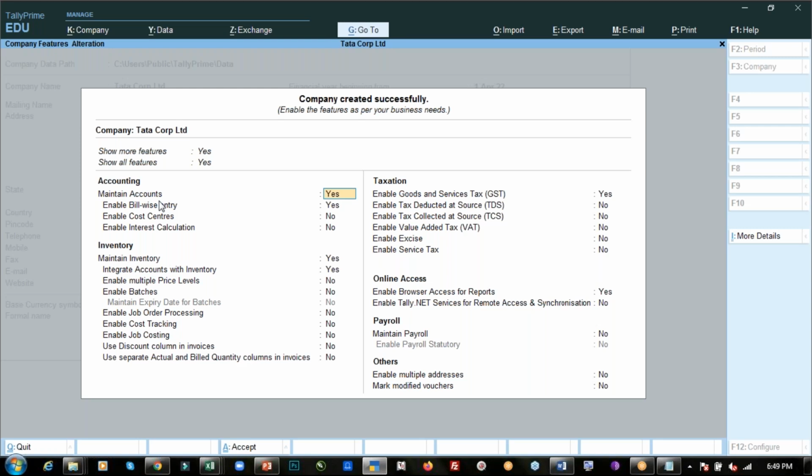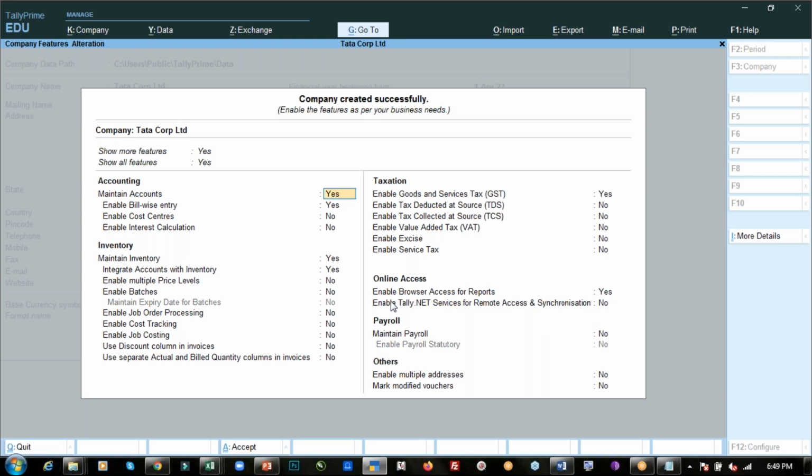These are the features and the options, you can say the settings, which we want in this company or do not want. For example, if you want GST, just make the GST option yes. If you want TDS, make the TDS option yes. If you want to maintain the inventory, means the stock items, make the inventory option yes. So these are the options. We will see and learn all of these options one by one in our further sessions.